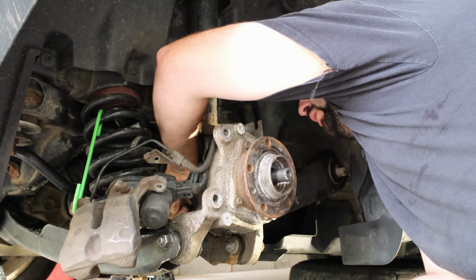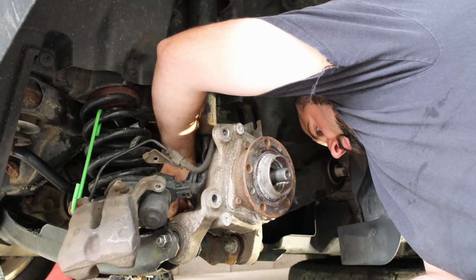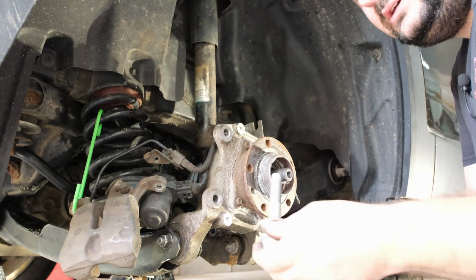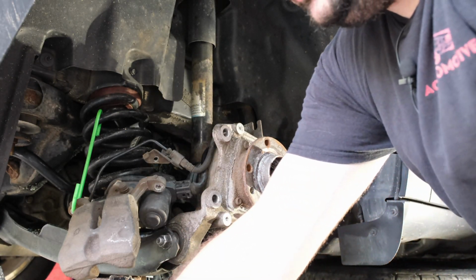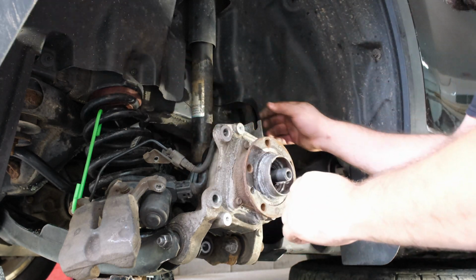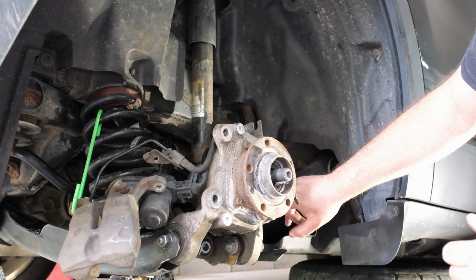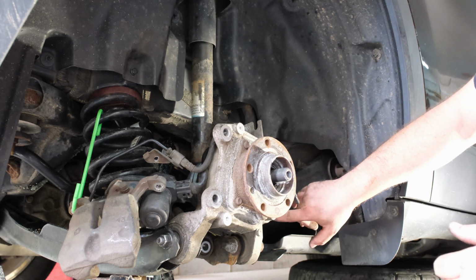This is a long bolt too. There we go. So this is the lower shock mount bolt. It's a 21mm bolt. Put that aside. Now you can see our shock absorber is out of the way. We also have three, I think these are 16mm bolts over here on this side. These are fun to get to as well.